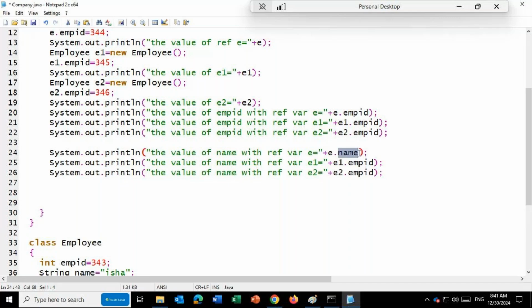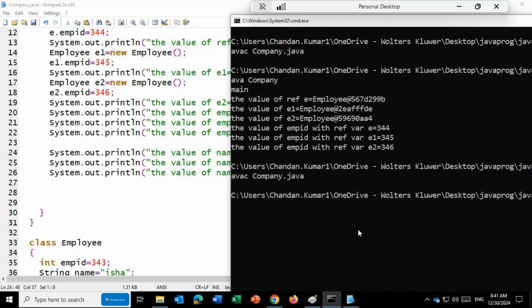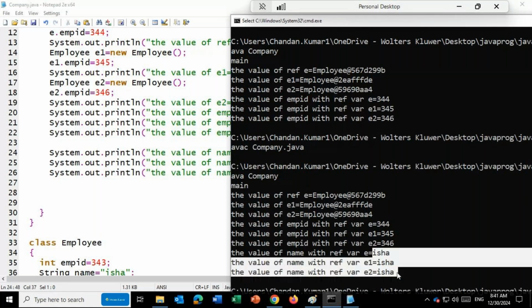Control C, control V. Name will be the same. See, the original copy is present with any object you try because I didn't modify. So it will compile. See here, Isha everywhere. Right?